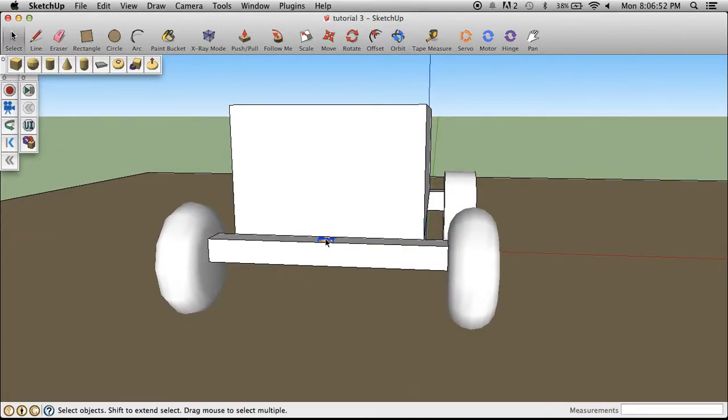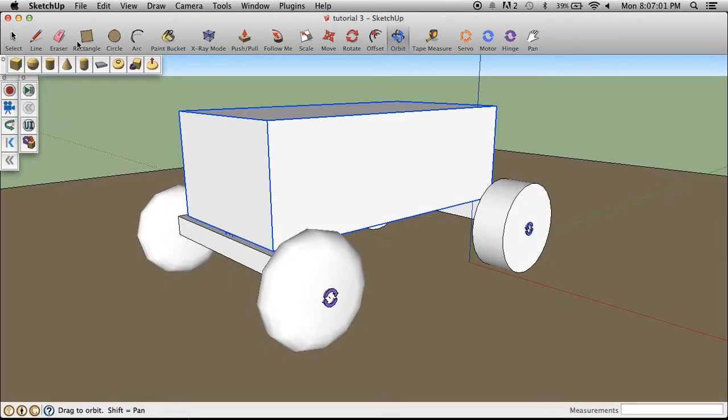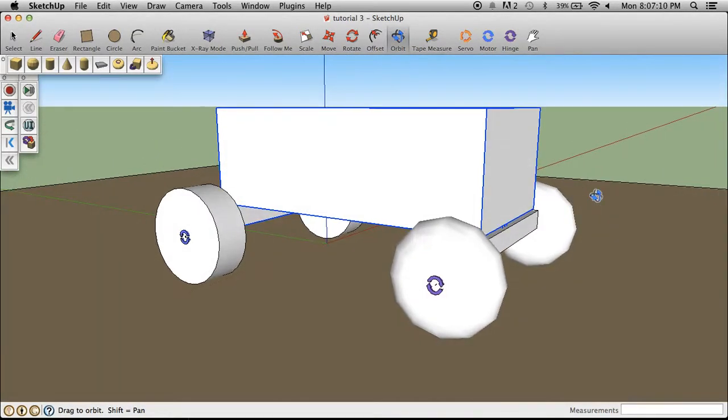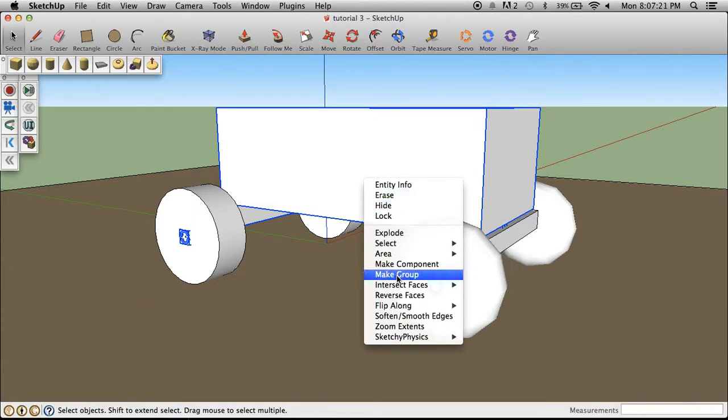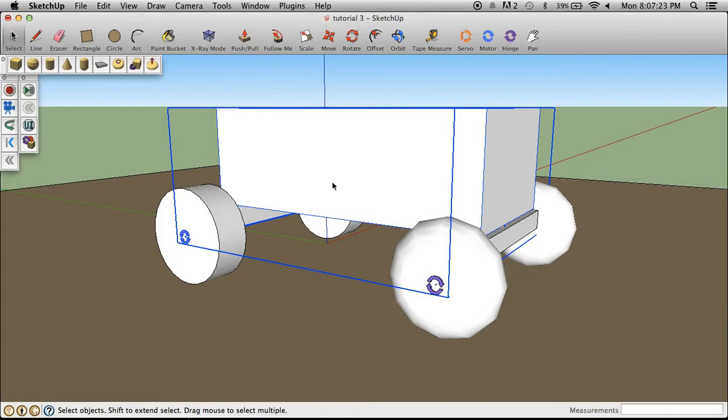You click that, and then you shift click the box, and then shift click the rear motor, the rear axle, and then shift click the other rear motor. Make sure you get the front servo, and then control or right click, make group.